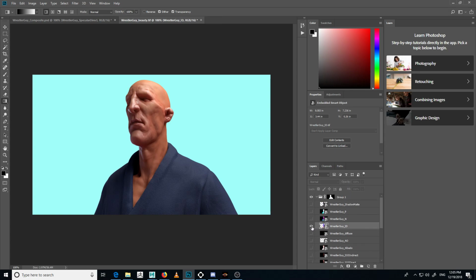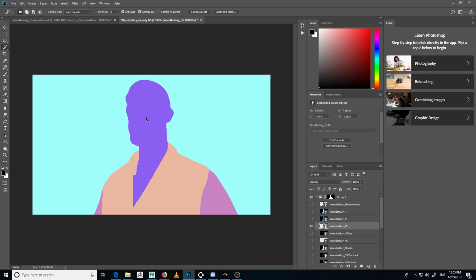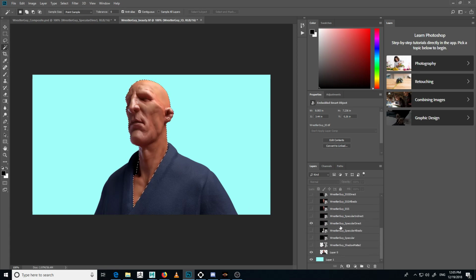The ID channel is very handy because I can just magic wand select specific areas, because I don't like how that specular is affecting the cloth. So then I'll just mask that. Right. So now this is with it affecting everything. This is just it affecting the skin, just like that.